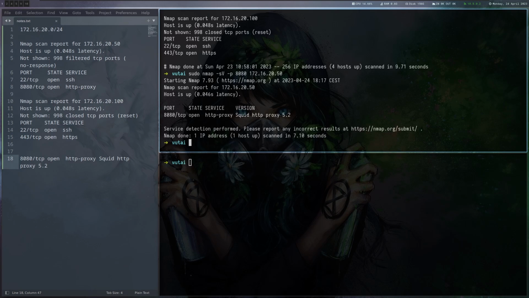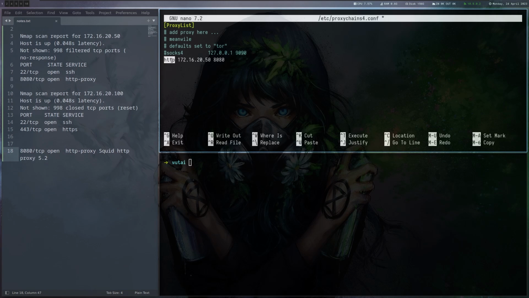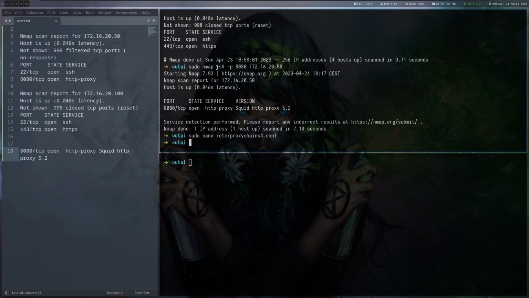The other thing is the Squid proxy. If this is really reachable from this site and there's no authentication, we might be able to use this to reach the internal network. And we can do this with proxychains actually. We set it up like this. We point it to the machine we just identified, which is .50 here, and to the Squid port, and then we just say HTTP here instead of SOCKS. And if we do this, we should be able to, if the configuration allows, reach the internal network.